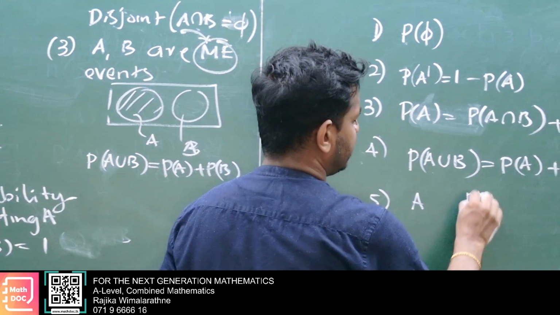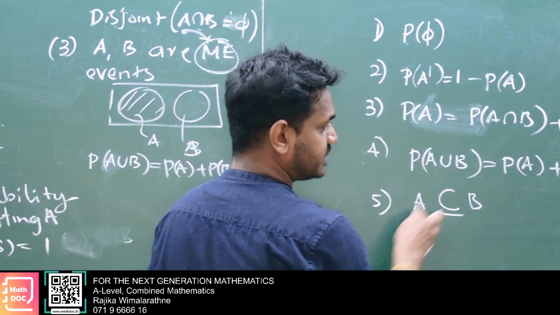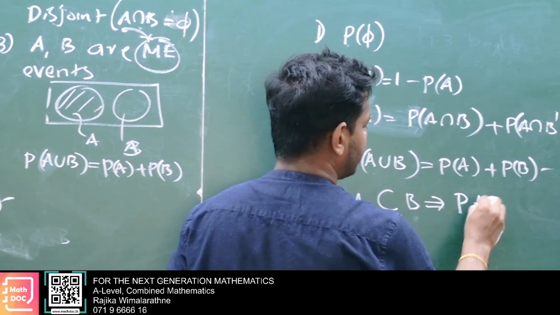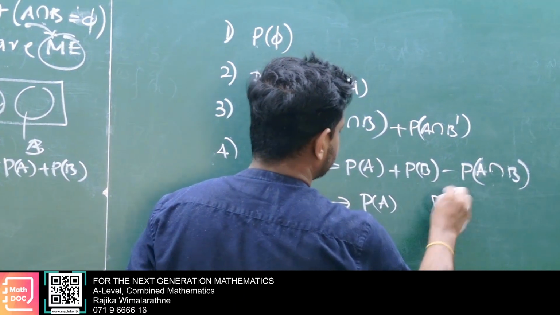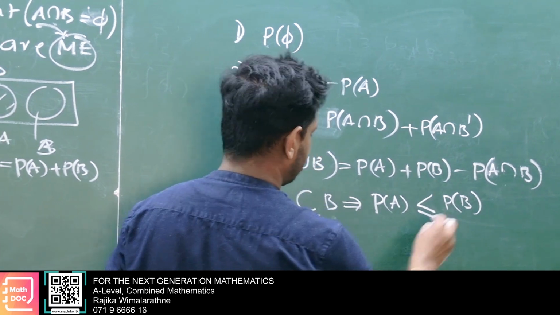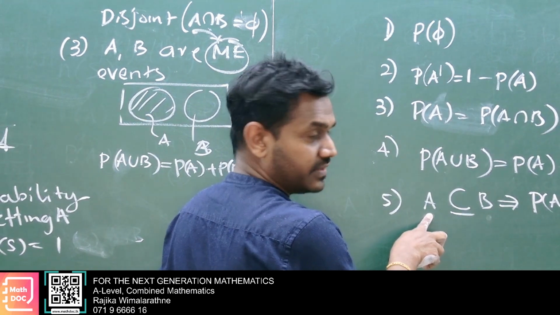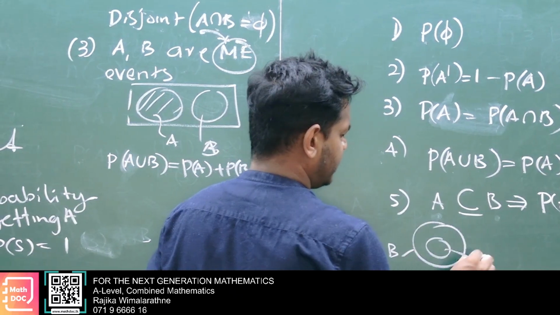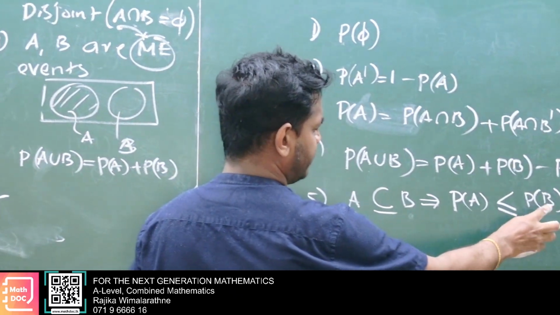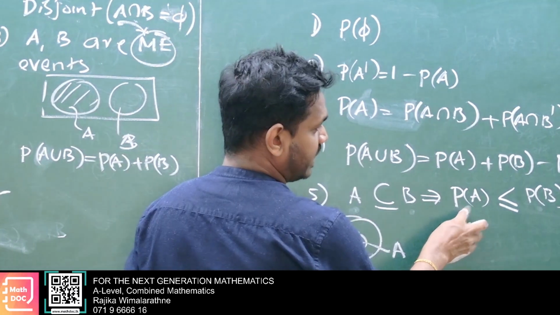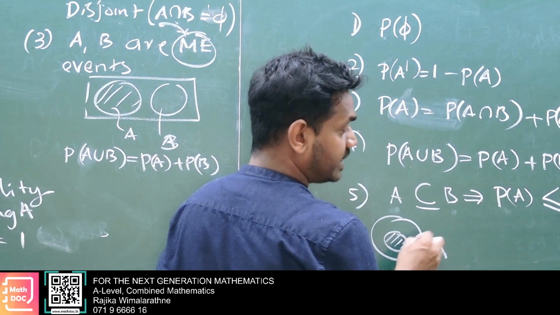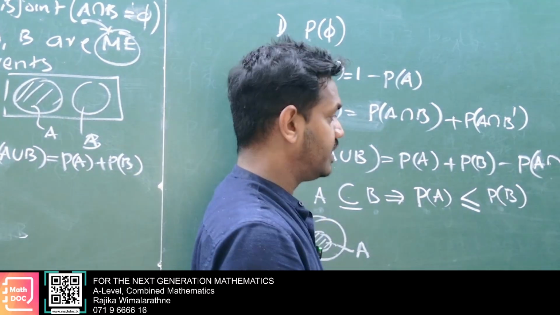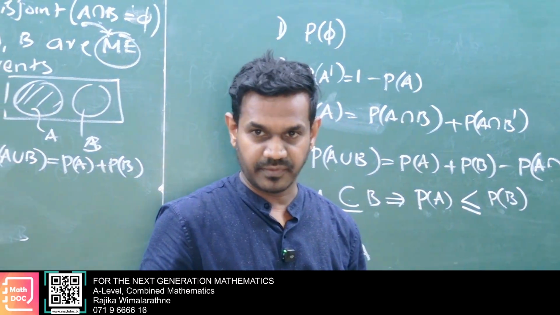And we have the fifth theorem. Consider A and B, where A is a subset of B. Then when you put probabilities P(A), P(B), that becomes an inequality. A means subset, so here A is inside B. Therefore the probability of getting B is larger, and the probability of getting A is very small, where A is small. When we put probability, it appears like this. These are theorems on probabilities.